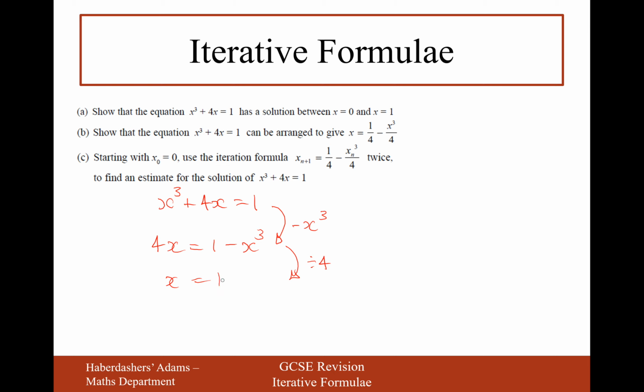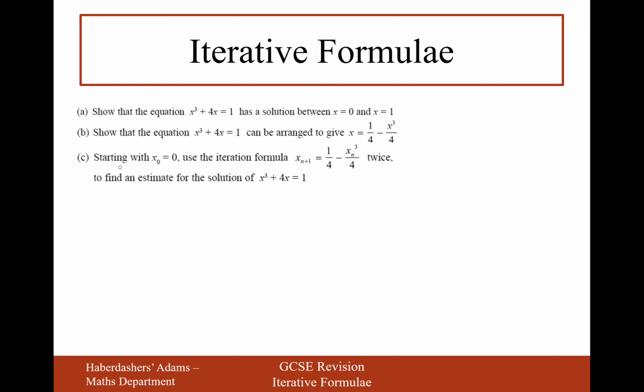Generally the way I'd encourage you to write that is 1 minus x cubed over 4 like that, but it is exactly the same as writing it as if the fractions were different like that. They're exactly the same thing. So there we are, that's part B. Let's move on to part C now.